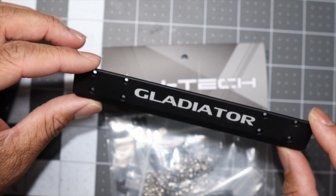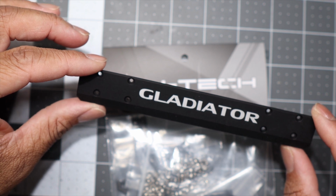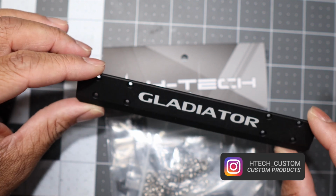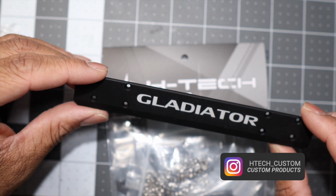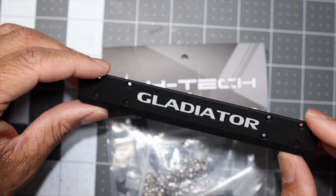But again, if you do use some sort of adhesive, once it's set, it's set. So if it's crooked, you're done. You may remove it and tear up the Lexan in the process, but this is going to look really good with all of these 1.5 millimeter hex head fasteners attached to the armor, which is attached to the body of the SCX10.3 Gladiator. It's going to look really dope.